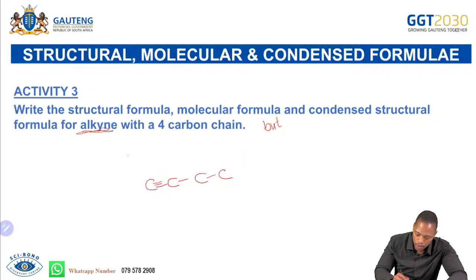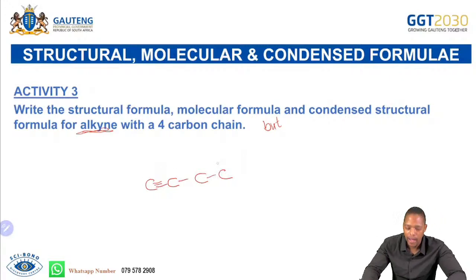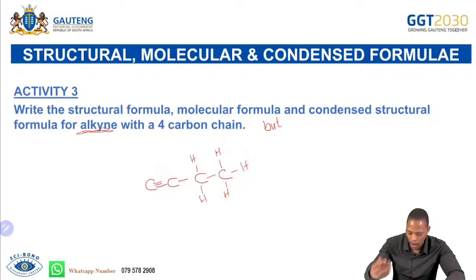Okay, so then from there I make my carbons happy. The issue of making carbons happy is very, very important, grade 12. That's how I say it. That's how it makes sense to me. Carbon must have 4 bonds around itself. I call it making the carbons happy. When is the carbon happy? When carbon has 4 bonds. So 1, 2, 3, 4. This one is already happy.